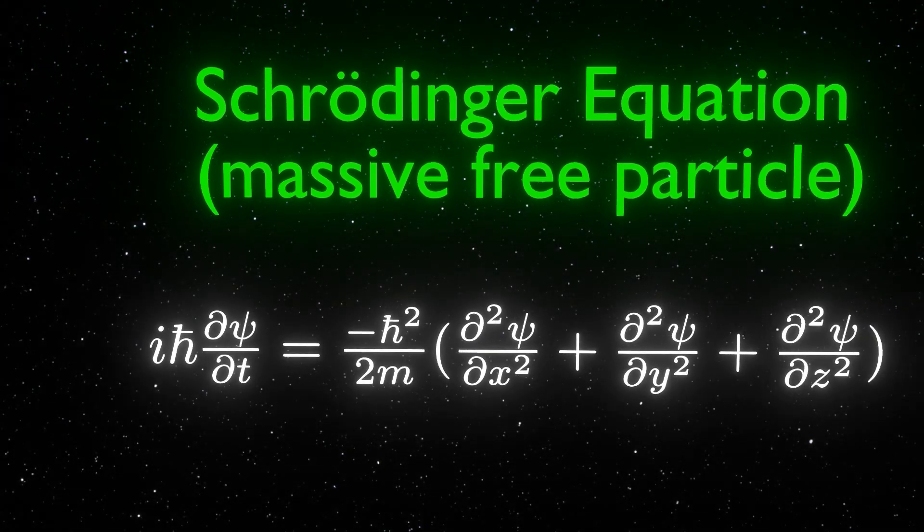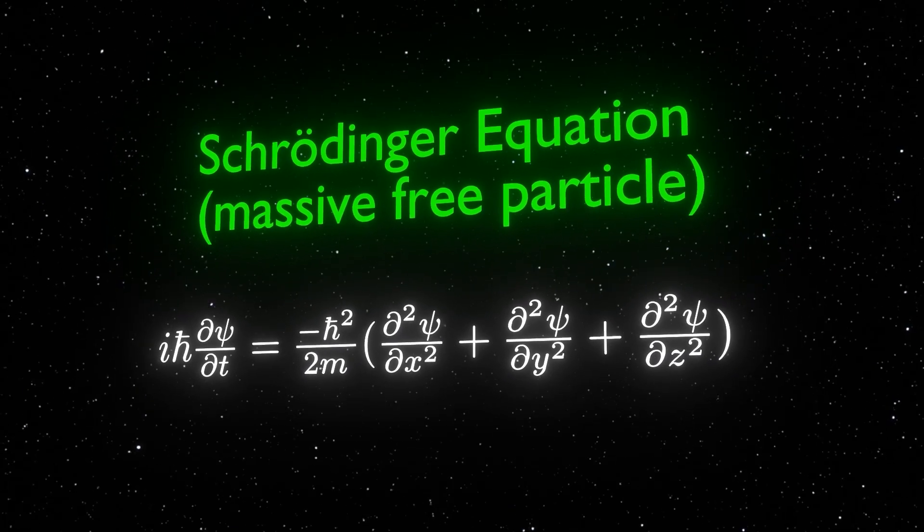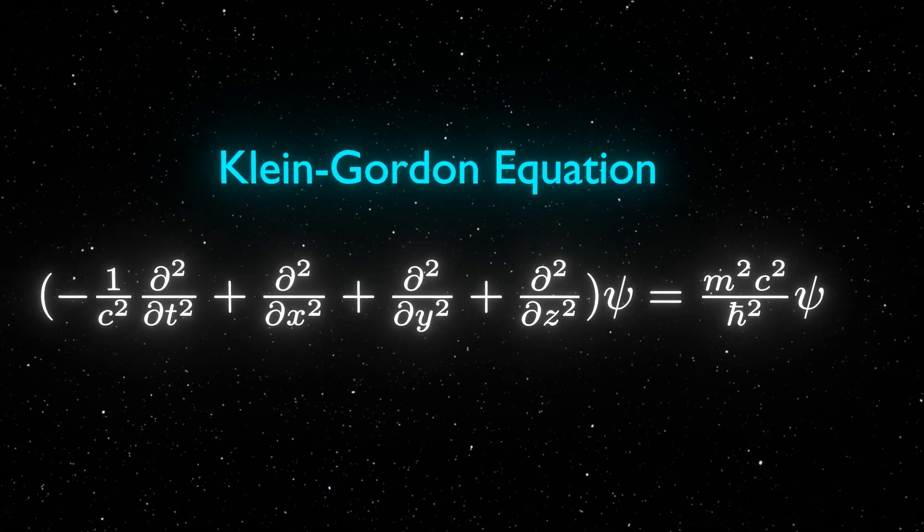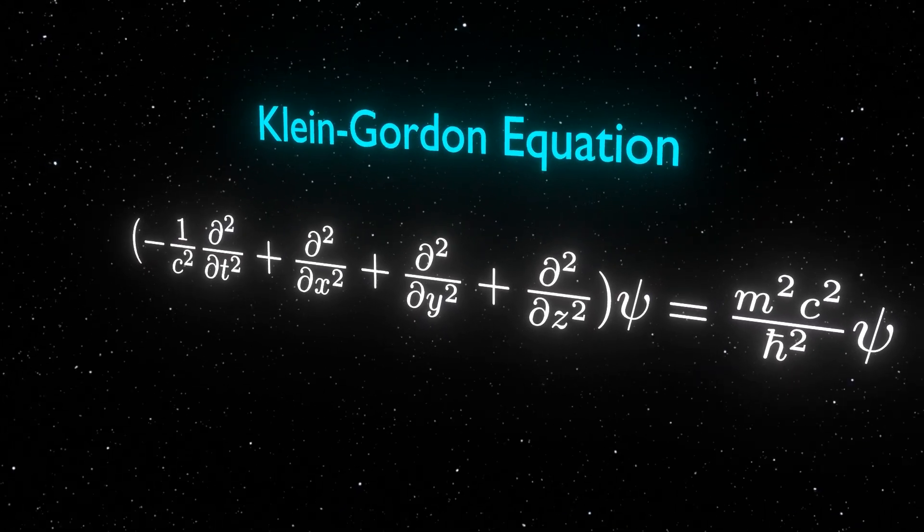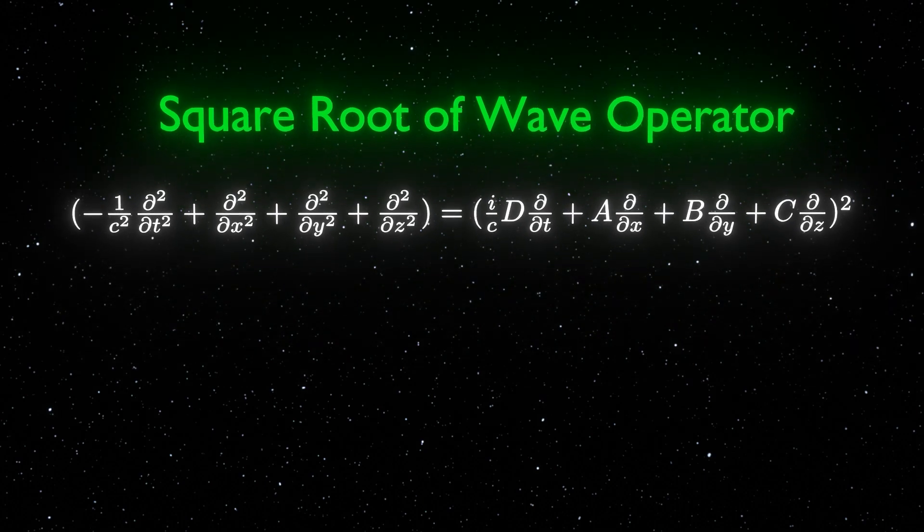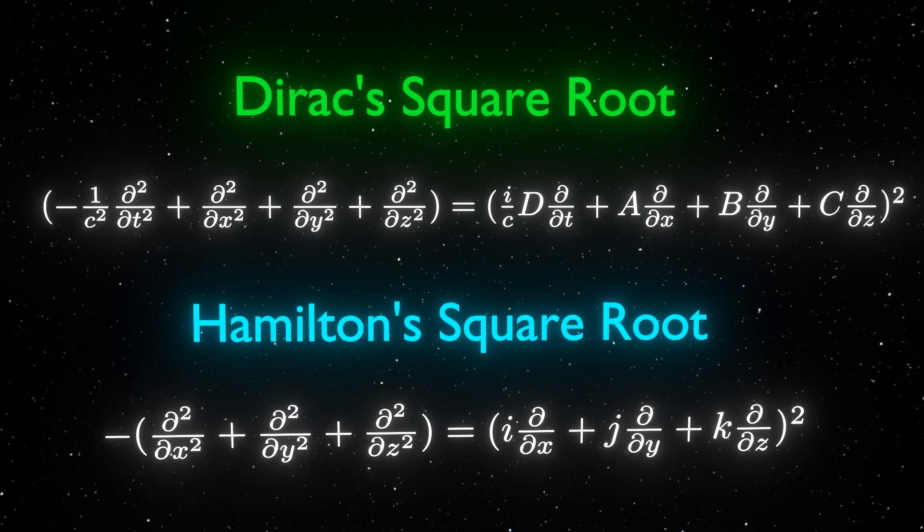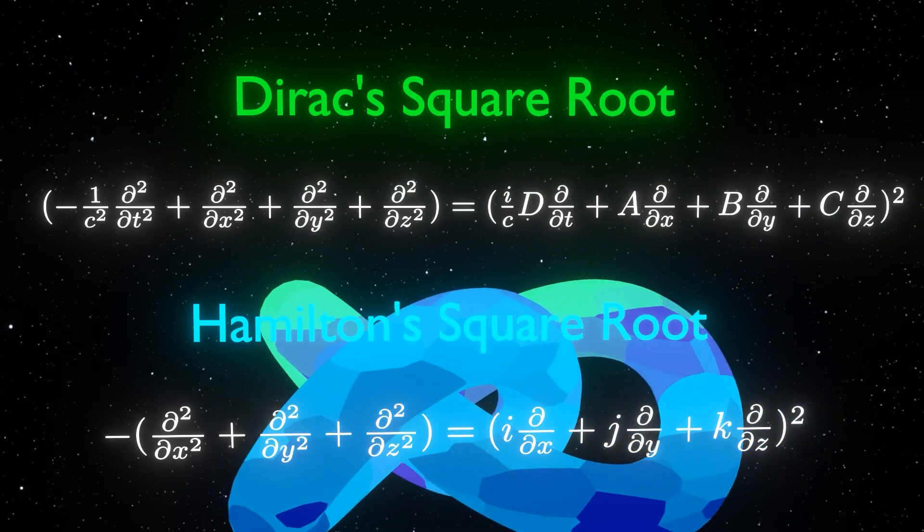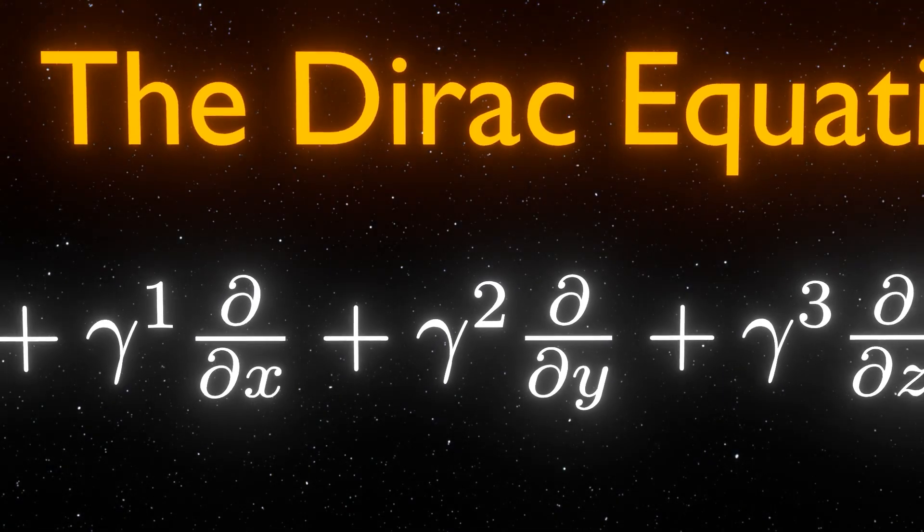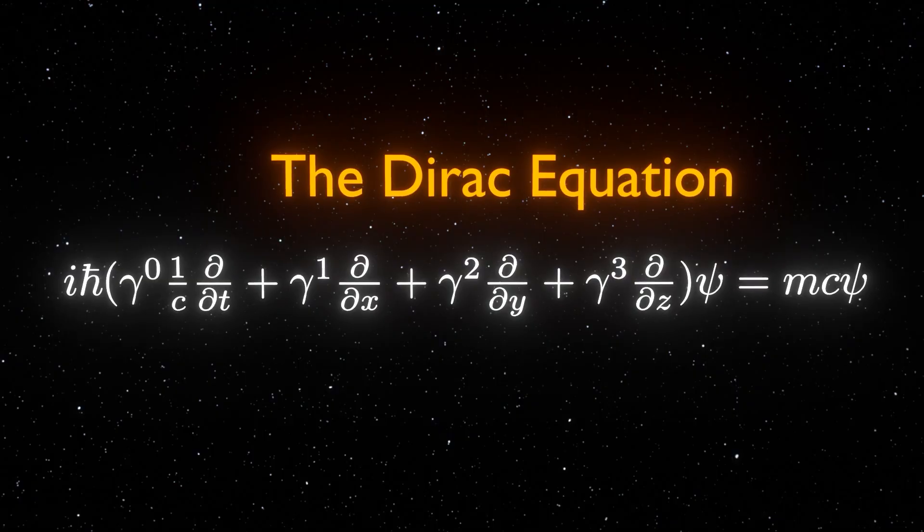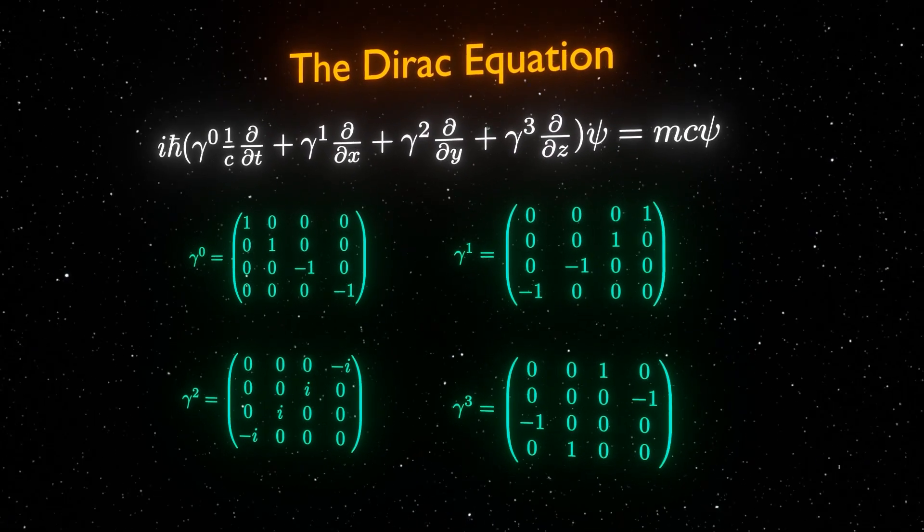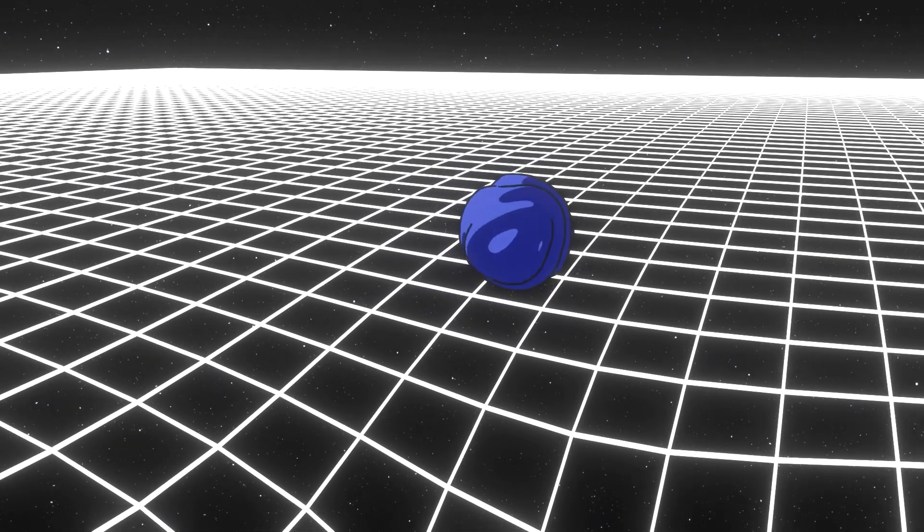Dirac was attempting to take the famous Schrodinger equation from quantum mechanics and modify it in a way that reflected the laws of special relativity. But how does one do this? The story goes that the flash of insight came to Dirac when he thought about taking the square root of a part of the related Klein-Gordon equation, in particular, the part of the equation called the wave operator. By taking the square root of the wave operator, Dirac obtained an equation of a form like this. This was precisely what Hamilton had done 85 years before, although, to the best of my knowledge, Dirac was not aware of Hamilton's quaternions when doing this. By taking the square root of the wave operator, Dirac wrote the following equation down. Notice how similar this looks to the quaternionic equation produced by Hamilton. But here, instead of using quaternions, Dirac used matrices, which are denoted as the gamma variables here. This is how the famous Dirac equation is fabled to have been born.